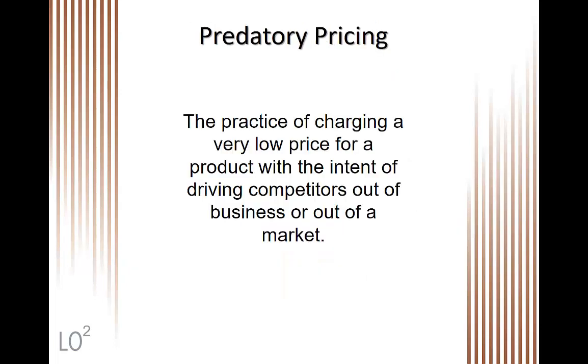Predatory pricing is illegal under the Sherman Act and the Federal Trade Commission Act. However, proving the use of this practice is difficult and expensive. Predatory pricing is defined as the practice of charging a very low price for a product with the intent of driving competitors out of business or out of the market. The Justice Department must show that the predator explicitly tried to ruin a competitor and that the predatory pricing was below the predator's average variable cost.